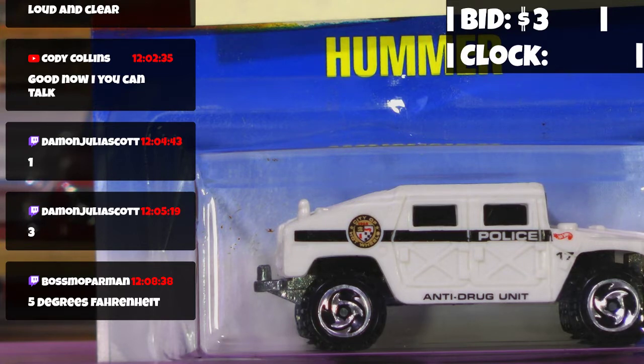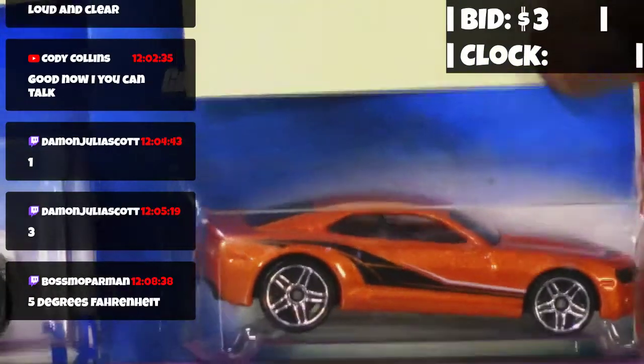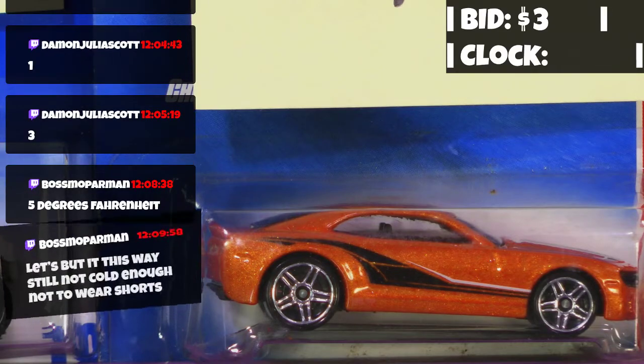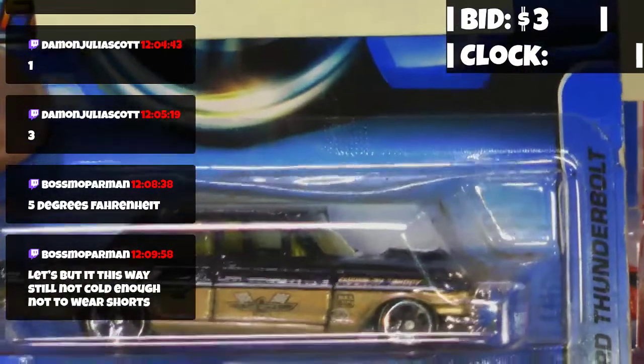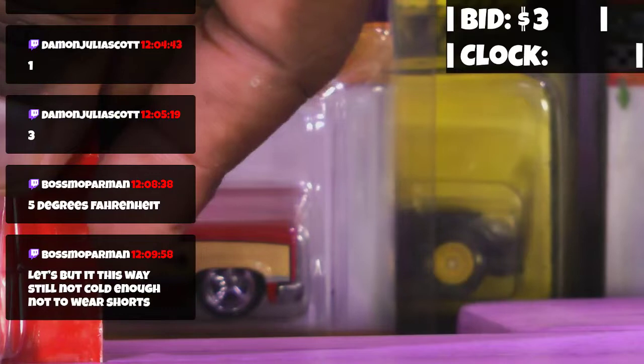Let's do a second one, number two, here we go. A Chevy Camaro concept. Check it out. There's your Camaro concept car. I'll throw that one in there. That's for $3. All right. How about a Ford Thunderbolt? Check it out. Here's your Ford Thunderbolt, baby. I'll put that there too. I'll slide it on over.